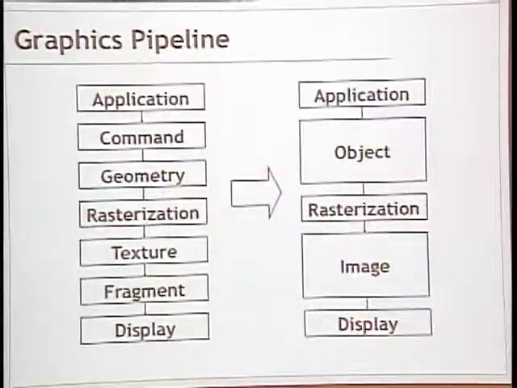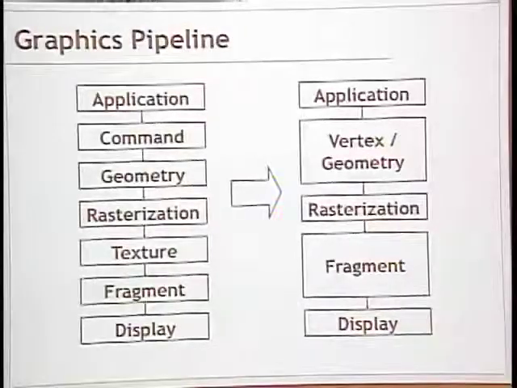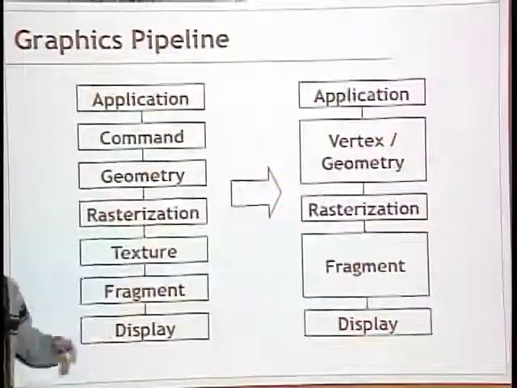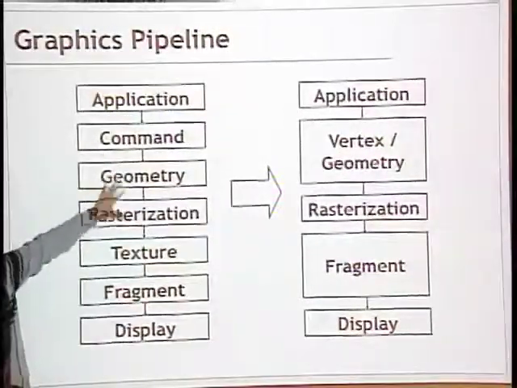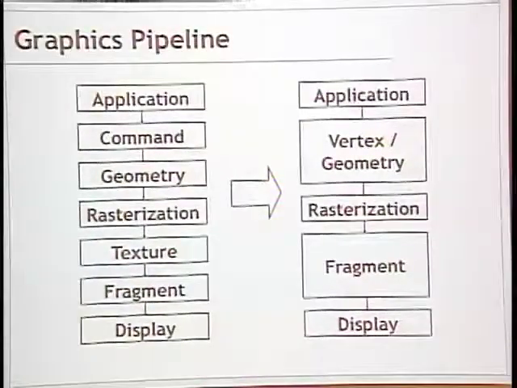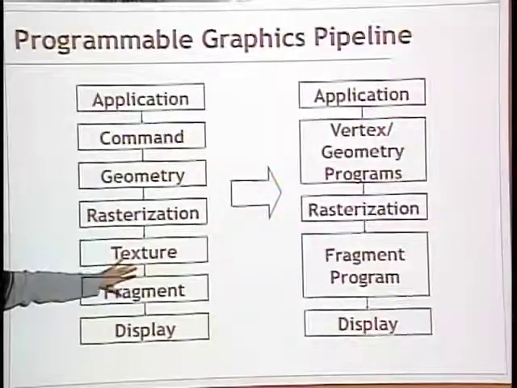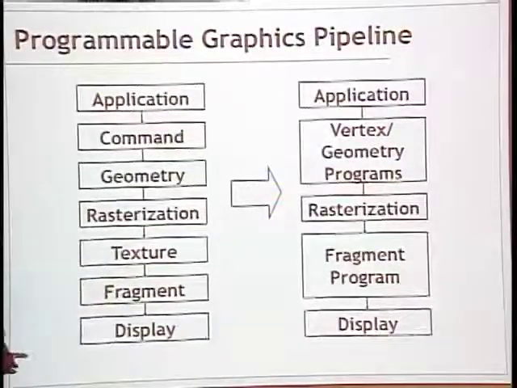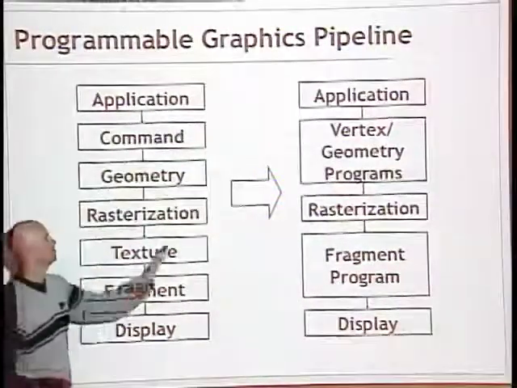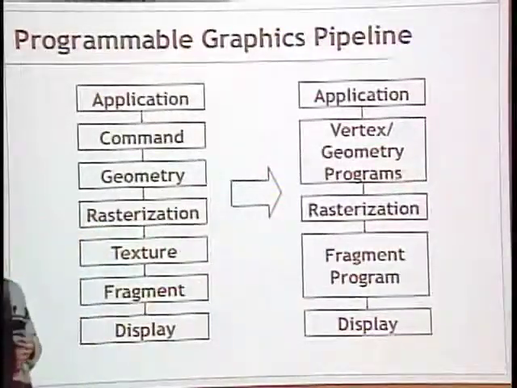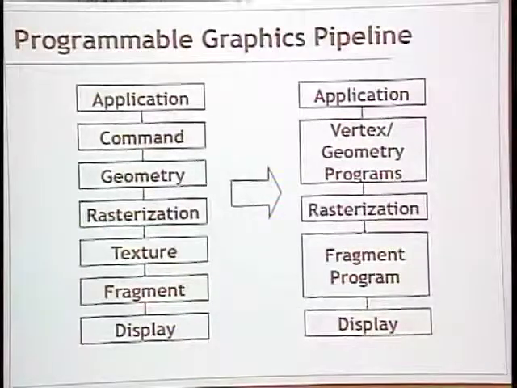We can also divide these into stages. This in general is some sort of vertex or geometry stage. This in general are fragment operations that are done on fragments. So these are done on vertices, and these are done on fragments. Where we're going is, instead of having these fixed function lighting functions and fixed function texture functions or other fragment operations, we're moving toward a world where you as the programmer get to write an arbitrary program that runs on every vertex, and an arbitrary program that runs on every fragment. We'll be talking about that in a couple, three lectures, what those vertex programs look like and what those fragment programs look like. So this is really how we're abstracting the program.